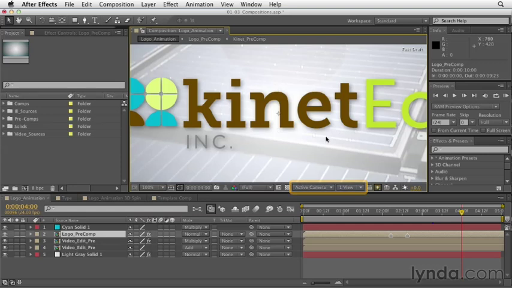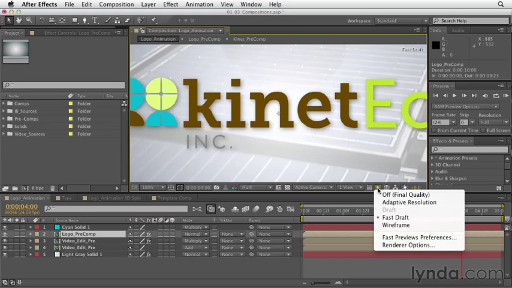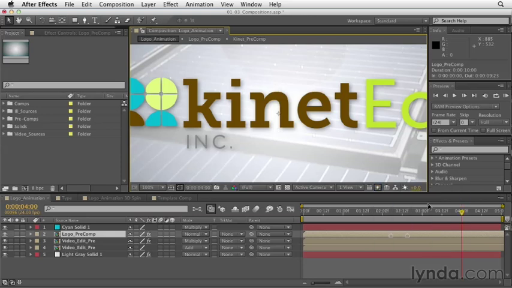The next two pull downs will deal primarily with viewing 3D compositions. So we will jump into that in the 3D chapter. The last one I want you to pay really close attention to in the bottom of your comp viewer is the fast preview button. If you click on this, this will allow you to switch between different resolutions as you're working. One of the ones I like to work at most is adaptive resolution. This way, when I make changes either in my timeline or my composition window, it will down res what we're looking at, just so it could kind of refresh the animation and give us a preview as to what's going on.